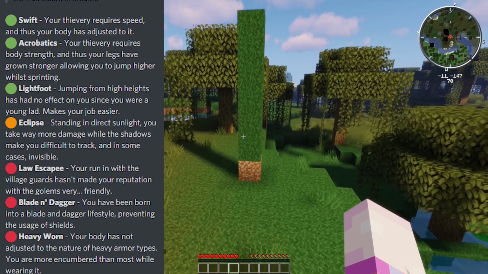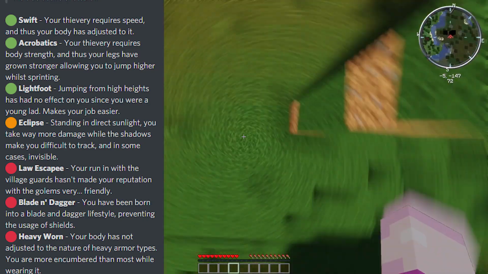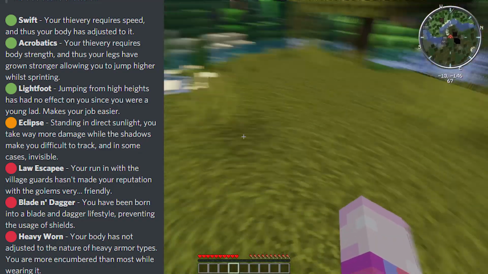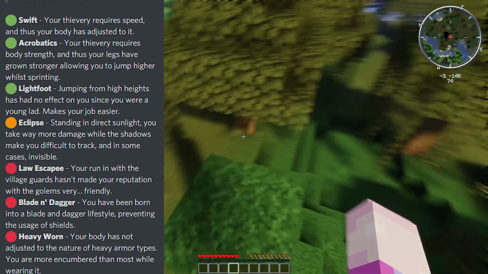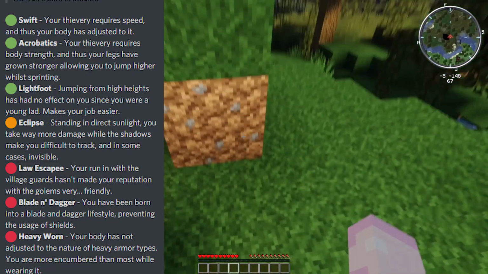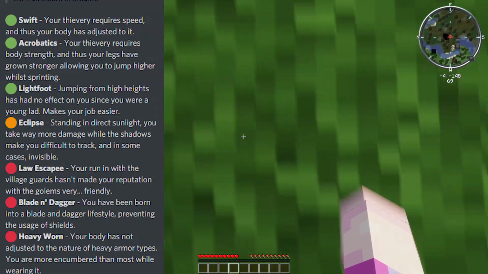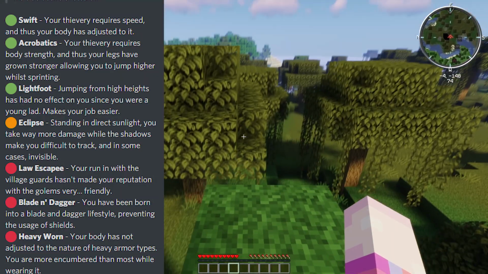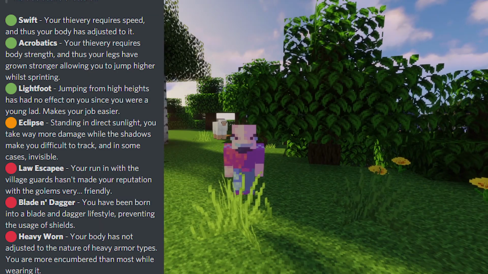Anyway, running through the next ability, Lightfoot. Jumping from high heights has had no effect on you since you were a young lad. Makes your job far easier than normal. And something else I'll add in here with this one, you also have the ability to climb up walls, because this isn't actually specified in this ability list that the guy posted on Discord whatsoever, so I thought I'd specify that with the whole Lightfoot one because it kind of makes sense to bundle it in with that one. Anyhow, moving into your neutral ability, you've got Eclipse.